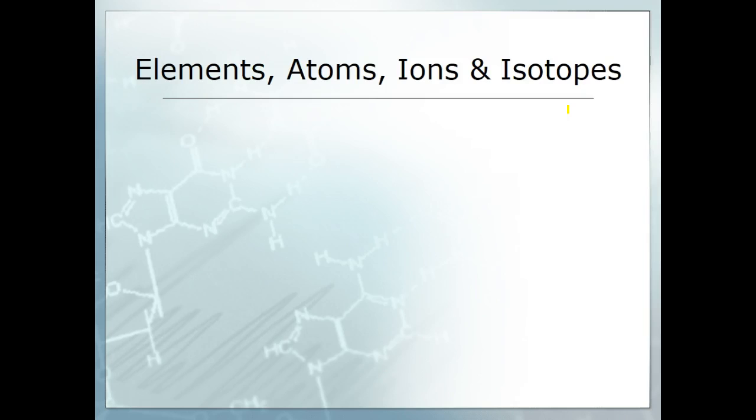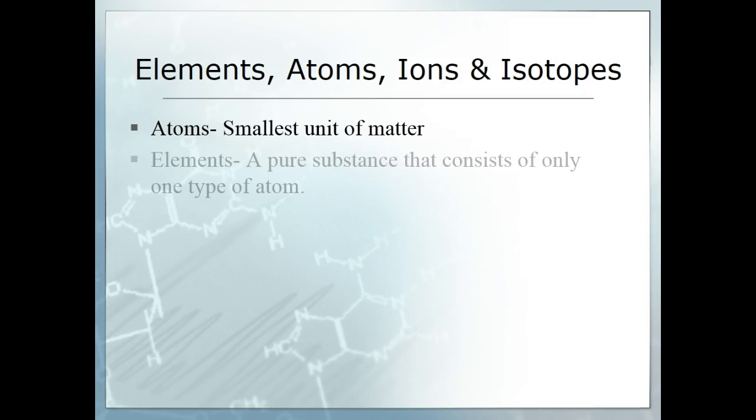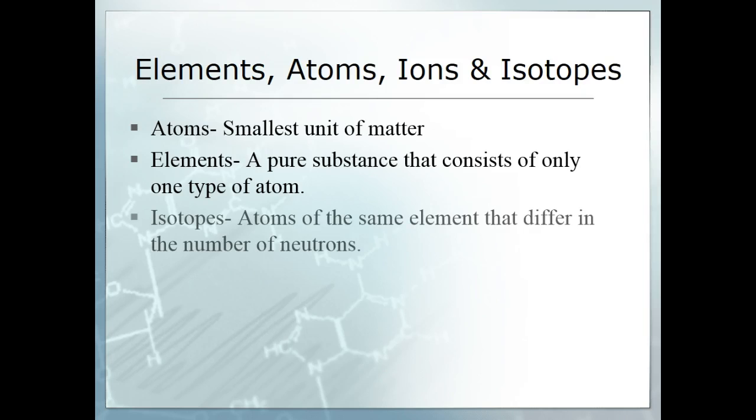Now we need to talk about 4 of the vocab words. You were given the vocab sheet, so I know you know what the vocab words are. Atom, we talked about, was the smallest unit of matter. Remember, an atom is composed of subatomic particles like the proton, neutron, and electron. An element is a pure substance that consists of only one type of atom. If we're talking about gold, gold is made up of only gold atoms, and carbon is made up of only carbon atoms. Hydrogen is made up of only hydrogen atoms. If you start mixing gold atoms and silver atoms, you don't have pure gold as an element. You have a kind of gold-silver hybrid.